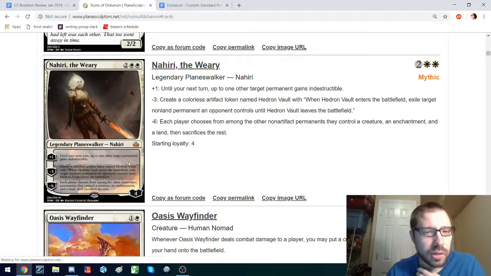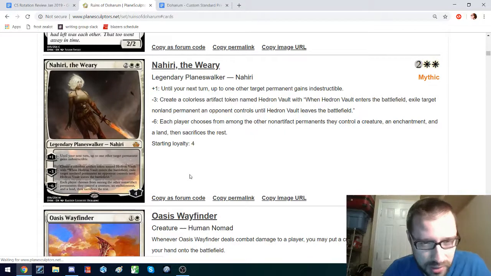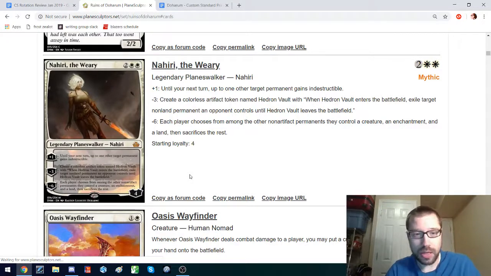Alright, Nahiri, Planeswalker. You can give something else indestructible, so it can help protect itself. We can make a Hedron Vault and exile. Okay. Oh, that's really cute. So we've had this card in Custom Standard for a while, Gift of the Dohar, ever since Villains, and it's a 3 mana, this thing, Hedron Vault. It's an artifact, Oblivion Ring. And this creates that, and it also fits flavor-wise, because it's Gift of the Dohar, it's from Doharum.